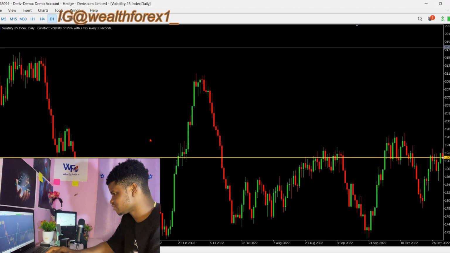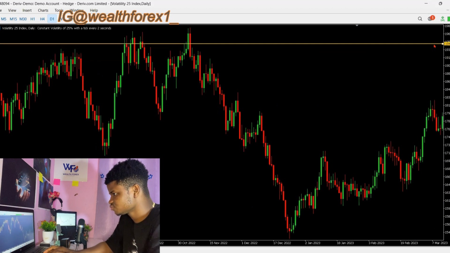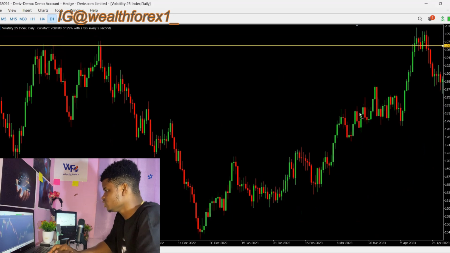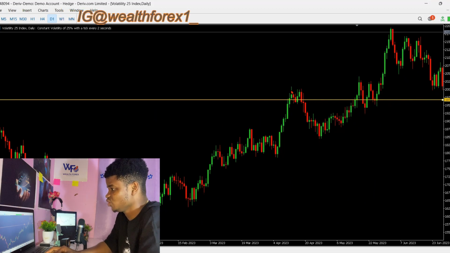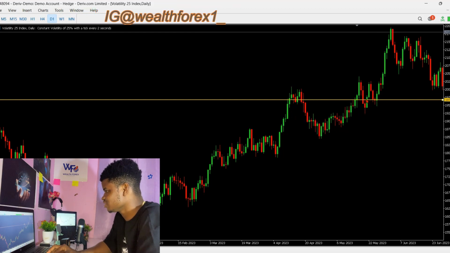Now if you look at this point, this is our resistance point. This was the resistance point for us, right? Now let's go to the front. When price broke it out, this was an inducement, it was not a break. You see that immediately price broke it out, price was pushed back down, and it created a weakness. So I wouldn't have taken this buy. Now price broke it out and retested. What would you have done?